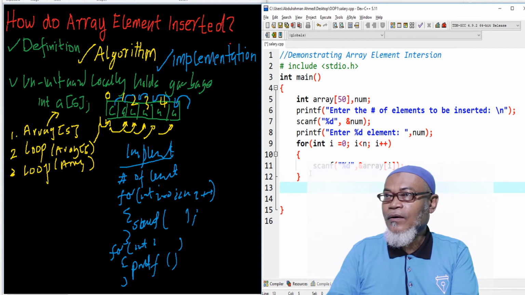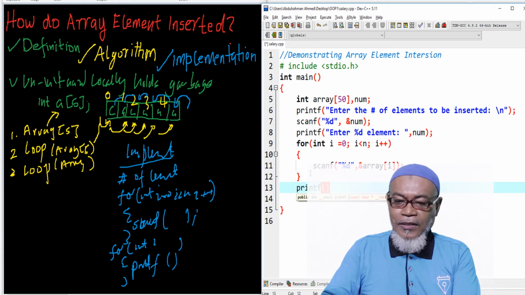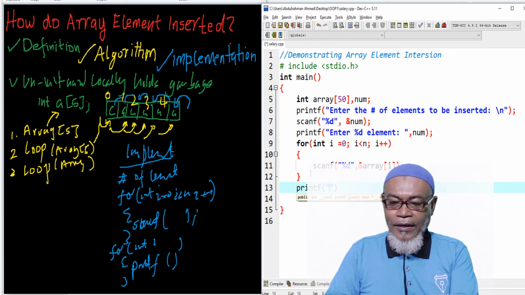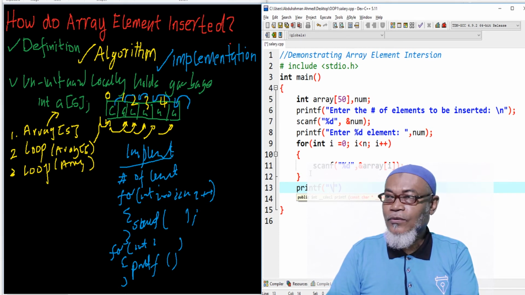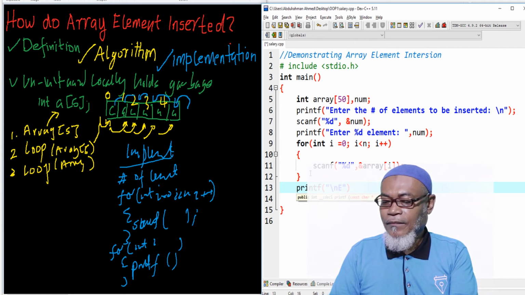So here we are saying printf. In the printf we are saying the elements which were entered.